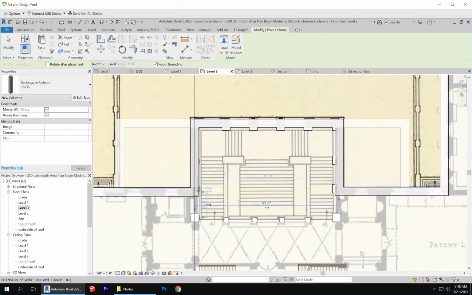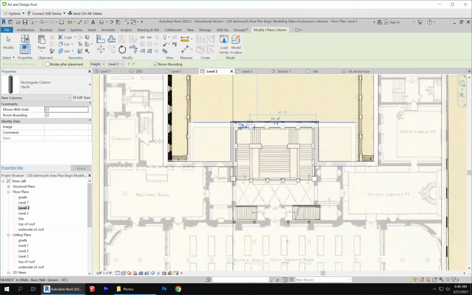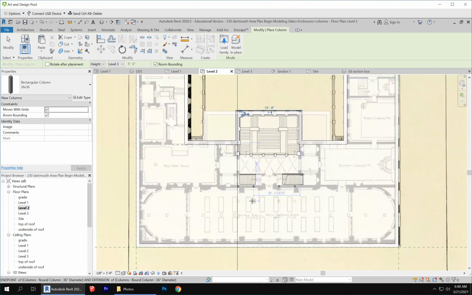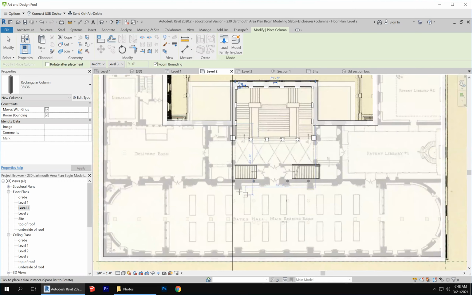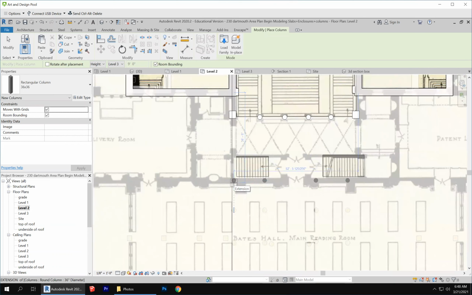Let's use the symmetry that we can conceive here to create things opposite. This room is likely to have structure in the same sort of place. Not quite sure what I'm looking at here.